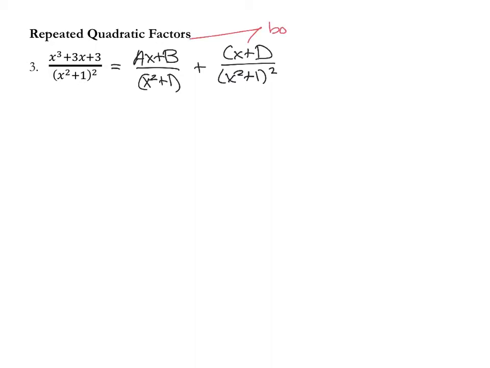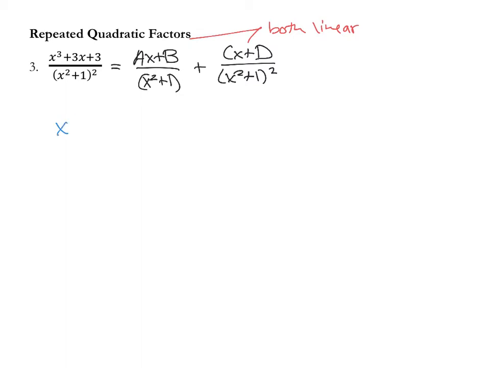So you just needed to jump right away to what you're going to split this into. Since it's a repeated factor, remember we have to write both versions of that. We write it with a multiplicity of 1, and then our second fraction is for a multiplicity of 2. The problem with this one is that both of those are quadratics we can't factor, so both numerators have to have a linear factor. The first one would be ax plus b, and the second one would be cx plus d. Those are both going to be linear because they both have quadratic bottoms, and we hadn't seen one like that in the notes today.